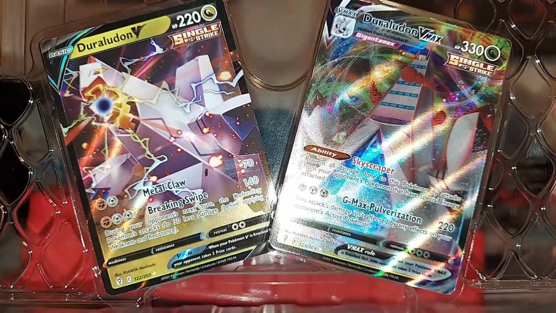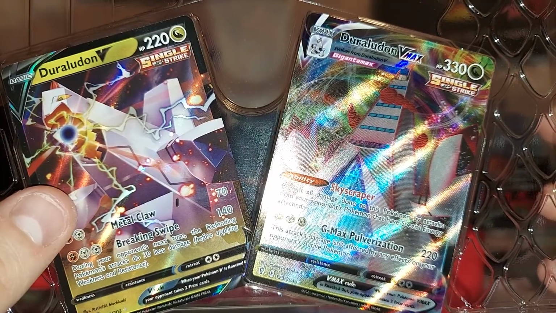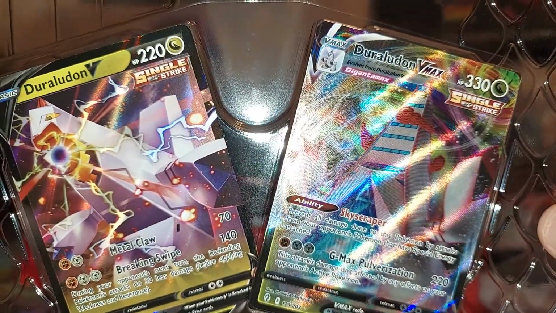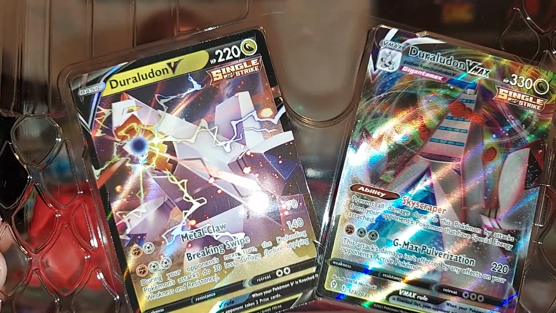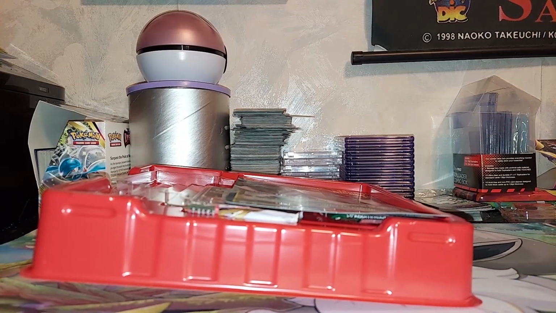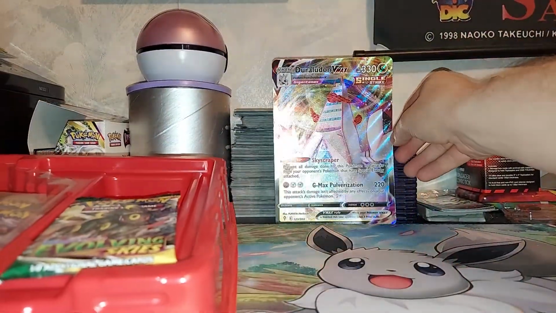This is insane. So these are the promos. This one's not a promo. This one is also not a promo. Huh. That's interesting. They're not promo cards. They're regular cards, I guess. And here's the massive Duraludon.